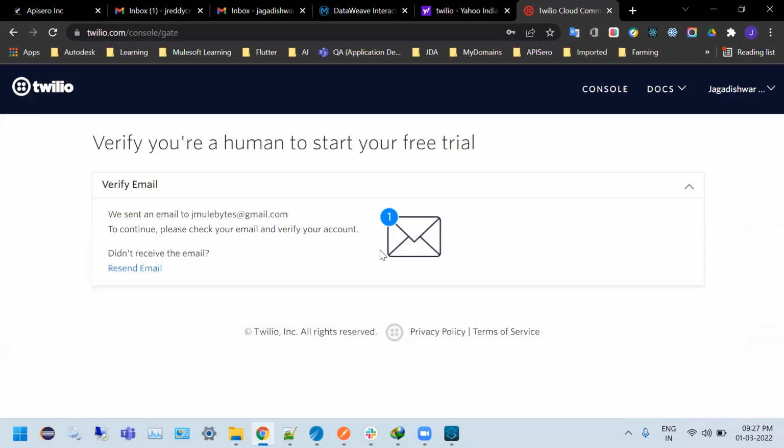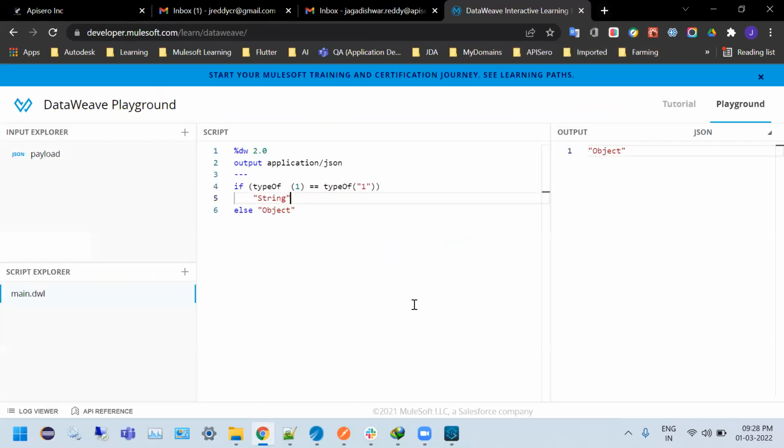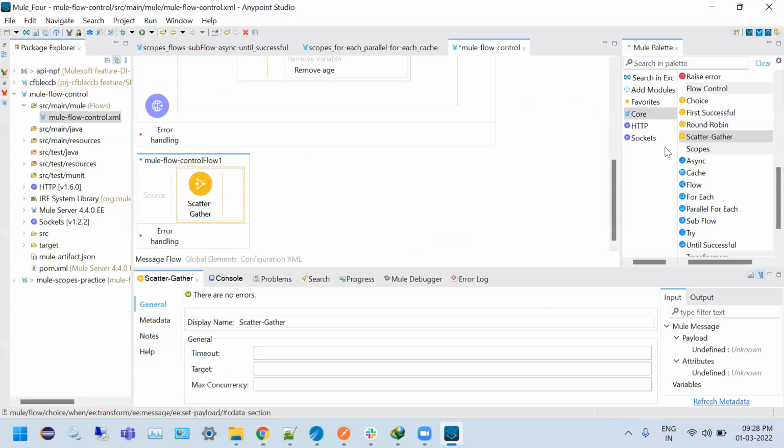Sorry, I was talking on mute. So we have to sign up for this Twilio, to understand the next concept on scatter gather. There are multiple things to discuss. I had to explain Mule 3 first, but I cannot explain Mule 3 because I don't know whether you have basic training on it or never looked at Mule 3. I don't know what your current position is.